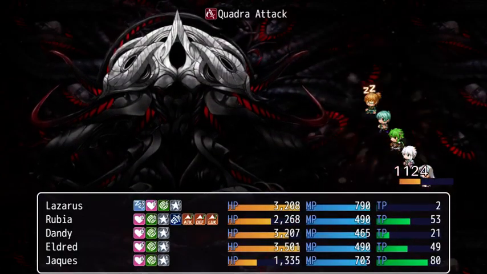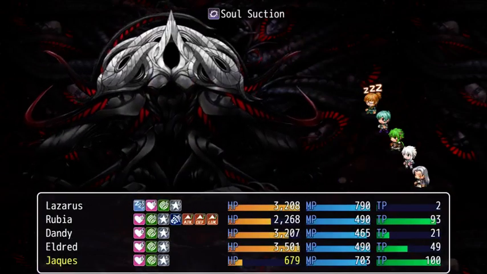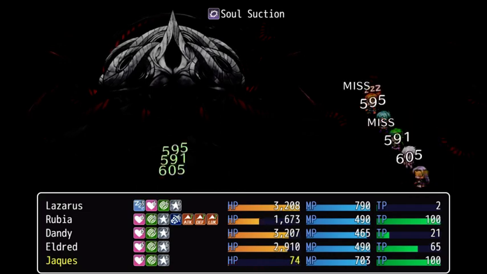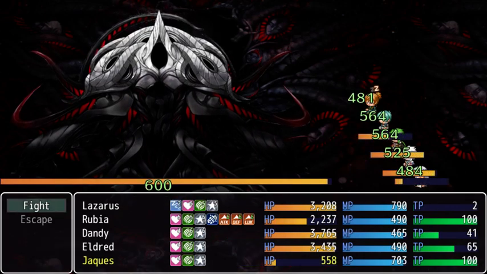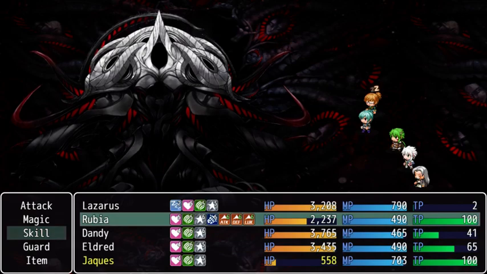Quadra attack, okay. What, he gets 4 attacks per turn? Really? Don't heal. Oh no, we have a bot. Okay, that's the kind of healing thing I have a problem with. Because he heals 600 on top of that. Okay, Lazarus is still asleep.